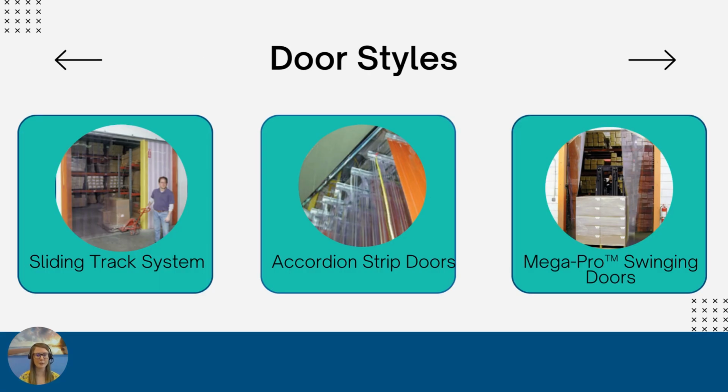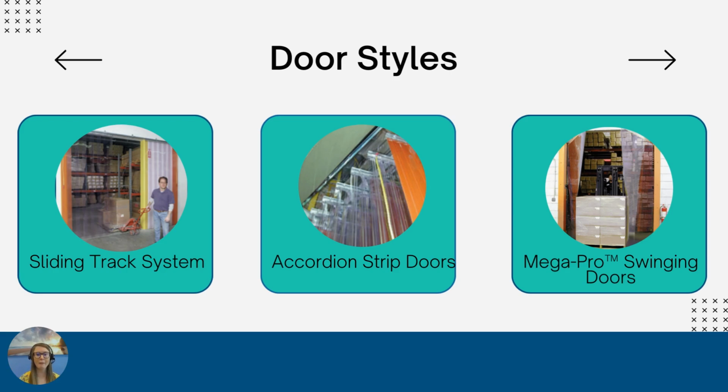Now let's talk about those different door styles. We've talked about the strip doors. Now we can also talk about the sliding track system. Wall space on either side of the door opening might be limited, therefore you might want to think about your design. We have the revolutionary accordion strip doors. You can see how they will slide back and forth like an accordion style, different from the sliding track doors that will move in one single motion.